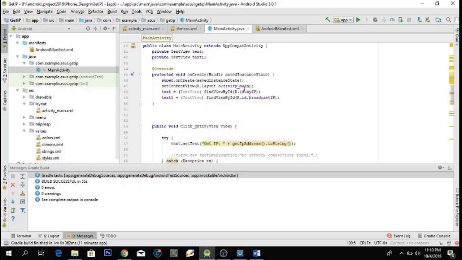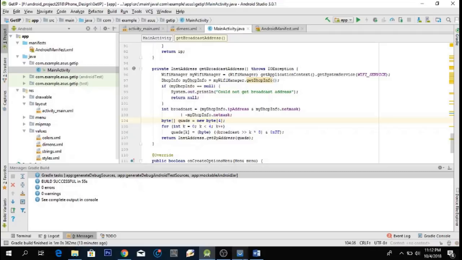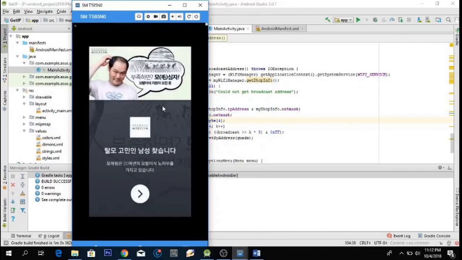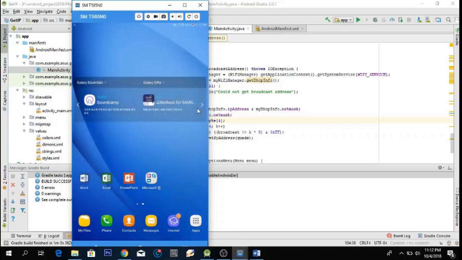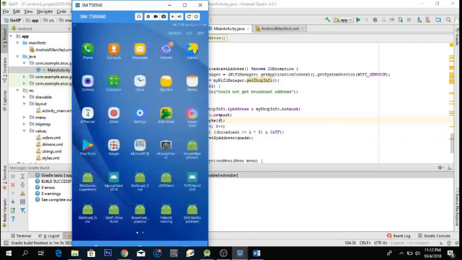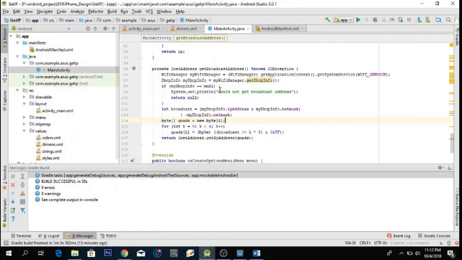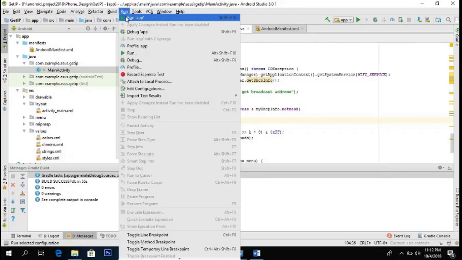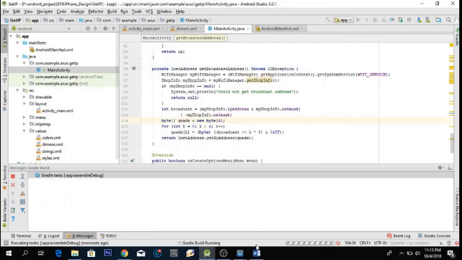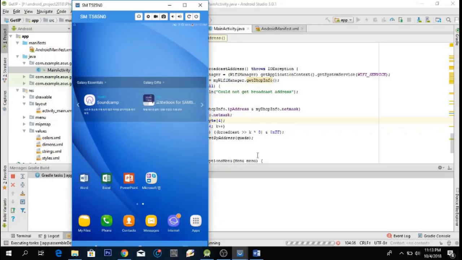I think we can run this application on our device. Now, looking at my device, this is my actual device. I have some advertisements. We will see the output on this device. Okay, let's look around. So click run, then run our app. My device name is the Samsung SM something, SMT58N0. I actually use this software to show you the actual output of the device on my screen. You just have to wait for the Gradle installation to finish before we can look at that output.